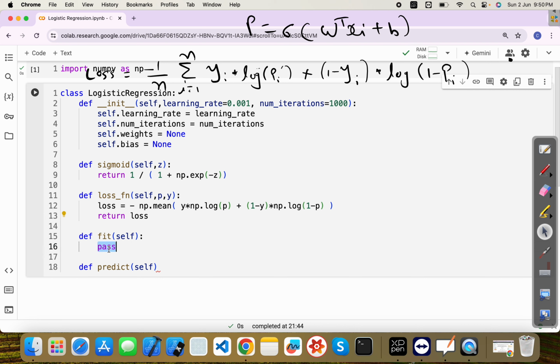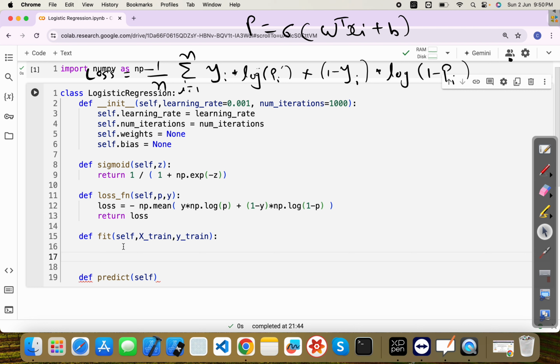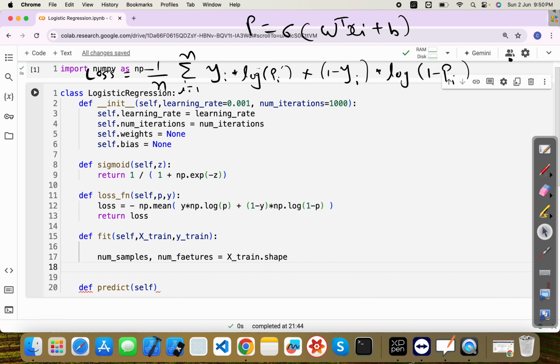Okay, so now let's move towards the training code, right? For the fit method, which will do the training, we would require X_train and y_train. So let's implement this fit method. First of all, we would require how many features there are, and based on that, we will initialize our weight vector. So let's say number of samples and number of features is equal to X_train.shape. It will return the number of rows and number of columns.